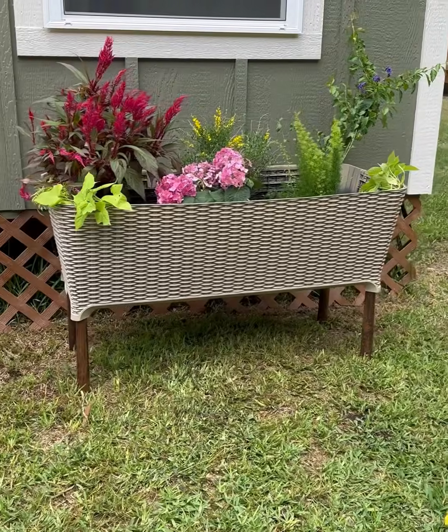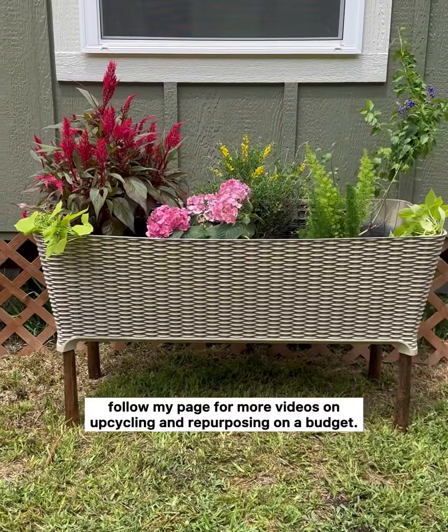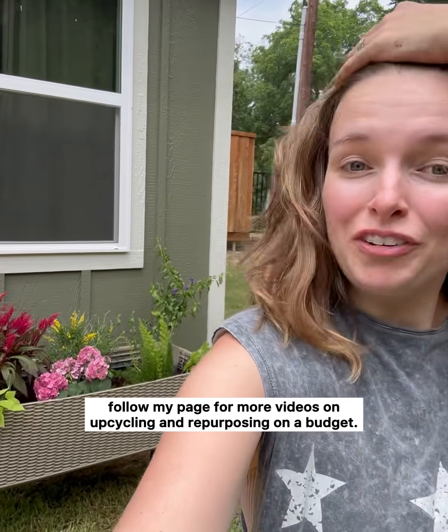So if you ever see a planter on the side of the road or in the trash, consider giving it a new life. It'll save you money. It's a super fun project to do, and it helps the environment.